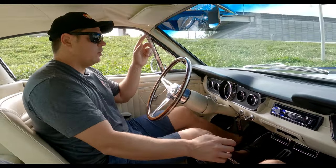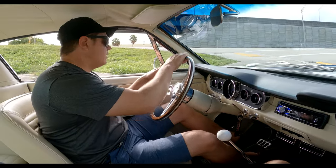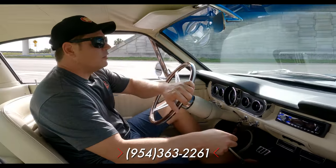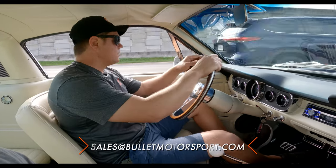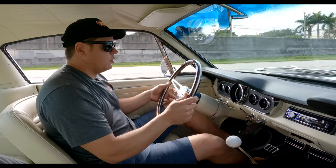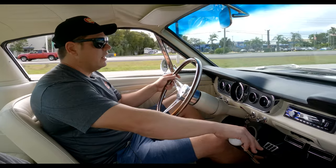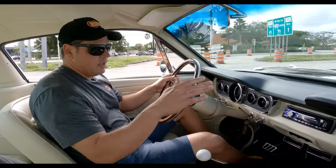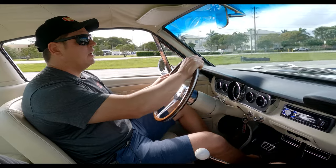What we're going to do is go to our test road so you guys can see some outside shots and get some artistic shots — let you decide if this is the right ride for you. If you have any questions, give us a call at 954-363-2261, or you can email us at sales@bulletmotorsport.com and we'll get back to you within 24 hours. Turn signals are working, you can see it on the dash, so everything's set up properly. We're in 3rd gear right now at 2500 RPMs, 4th at 2000, and we still have 5th gear which would be like our overdrive. It's running down the road nicely at 55 miles per hour.